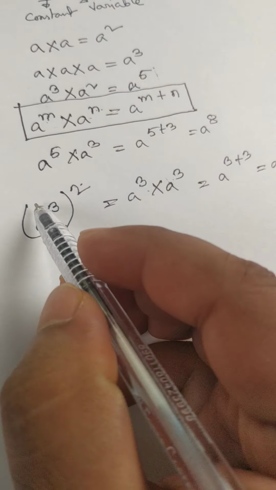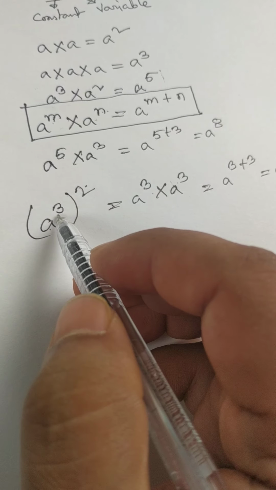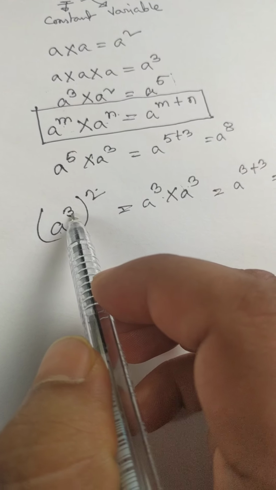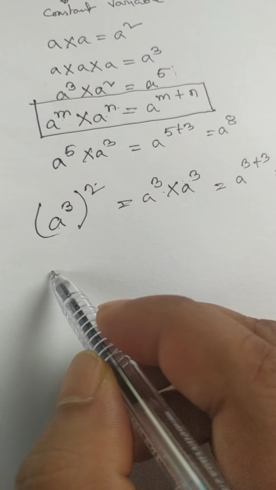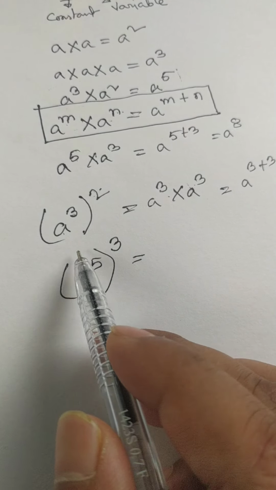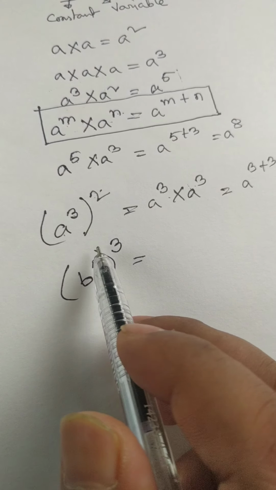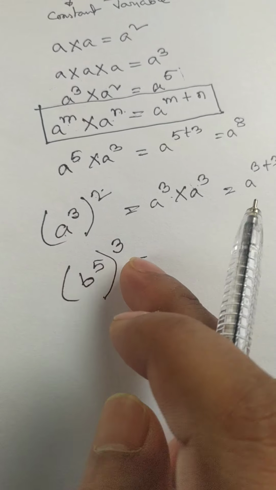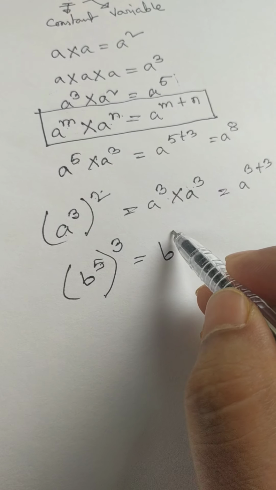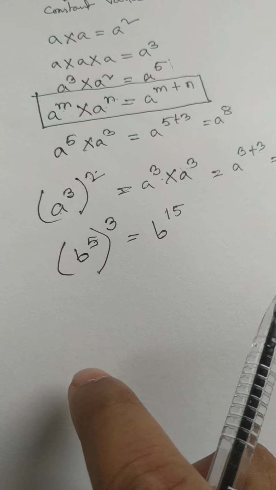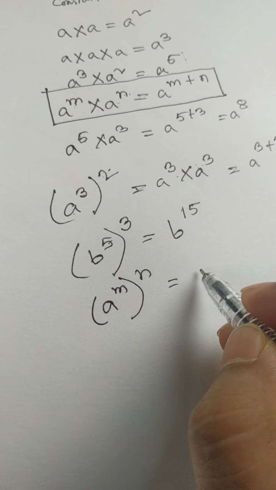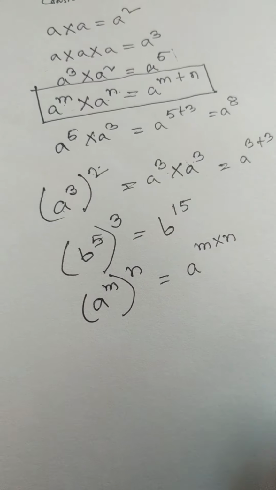So if I have an algebraic expression with a power and I am squaring or cubing that particular algebraic expression, then in that case we need to multiply the powers. Okay. I'm giving another example. Let's say b to the power 5 to the power 3. Always when you write a power to the power, we need to put a bracket and then write the other power. So in this case we can easily understand that 5 will get multiplied by 3, that is the answer will be b to the power 15. So from here we can deduce a formula, that is a to the power m to the power n equals a to the power m into n. Okay.